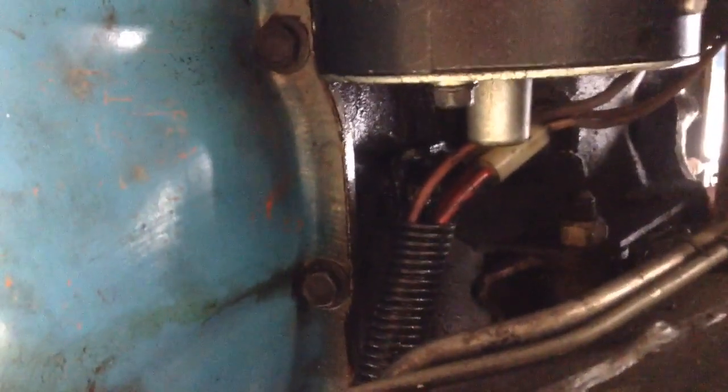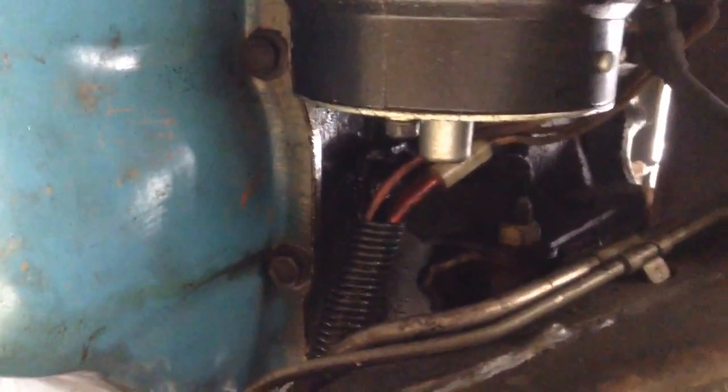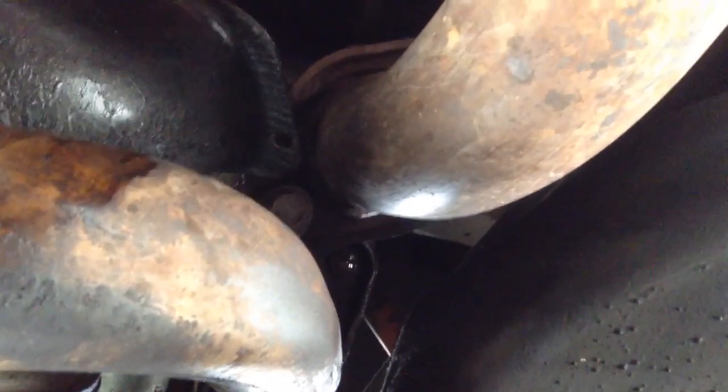After that, you're probably gonna have to take off the starter, the wire to the starter. You're gonna want to do that too. I'm not sure if it has to, but most likely you do. And there's another little pipe somewhere on the other side. I'll try to film it right now when I get to the other side, but that's pretty much it on the bottom. So look for wires or any other little connectors that might have to come out.